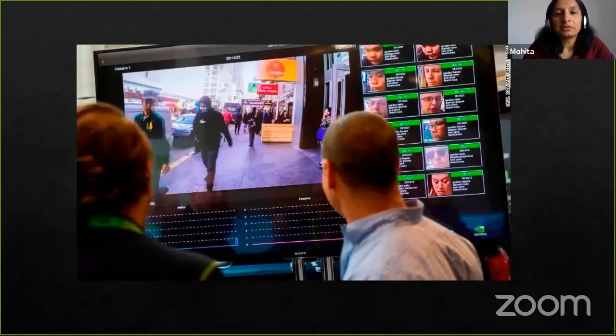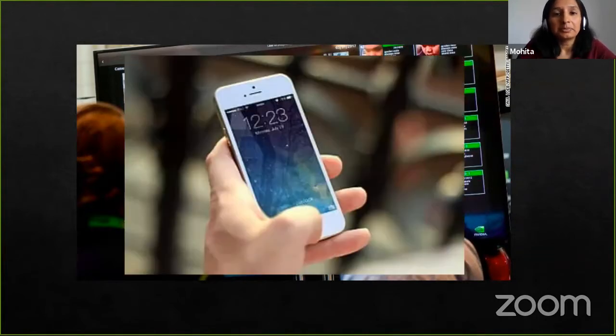One of the major and very important applications which we see around these days is how police organizations are using this technology to identify criminals. They can use this technology to find criminals in a crowd, in public places, by using camera feeds. And using this, they have been able to catch many criminals so far. The other cool application of face recognition is how you can unlock your phone using this technology. Many of you would have seen Apple's Face ID, where you just show your face and it unlocks the phone by recognizing your face.